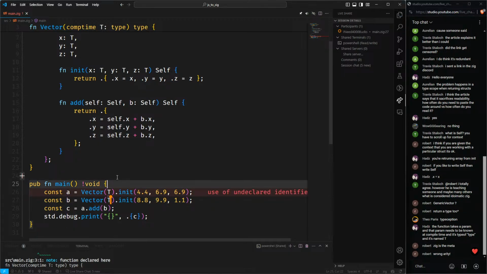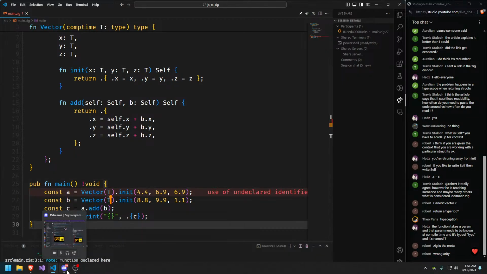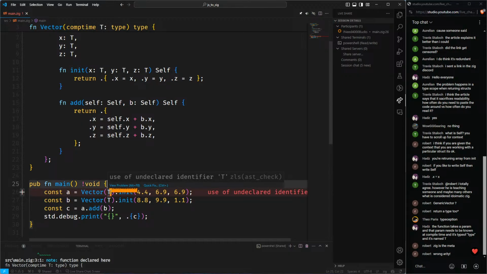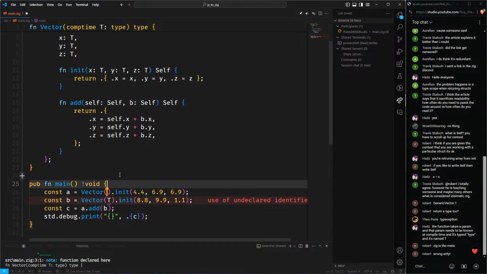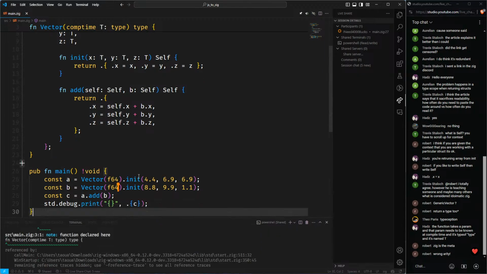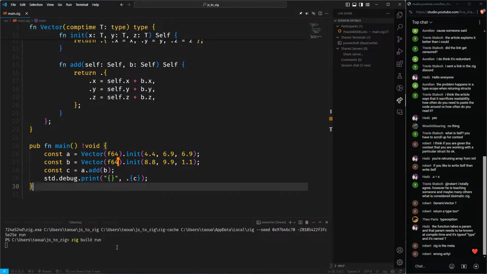Pass in f64 there instead of T. You need to pass a concrete type here, f64, for example. Not type, f64. Okay, run this. And it works.